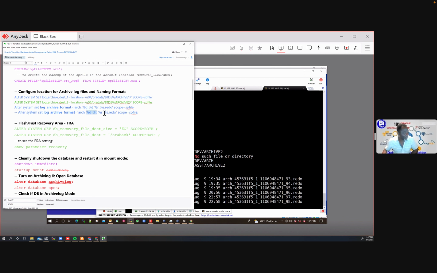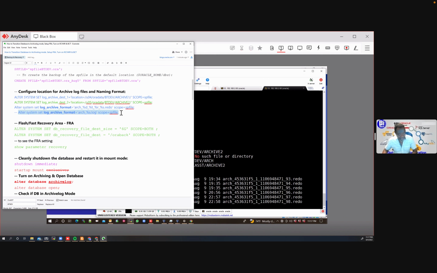I can actually take away all of these numbers, all of those things, and my archive log file name will be way shorter. I can even change this to just .log. If I do that, now my log file names will be way shorter. I can even take away this thing. The number will just be the sequence number and .log. So you do this based on preference, whatever you like.